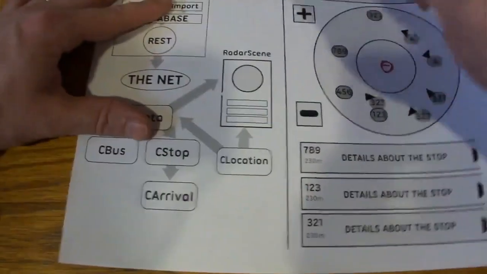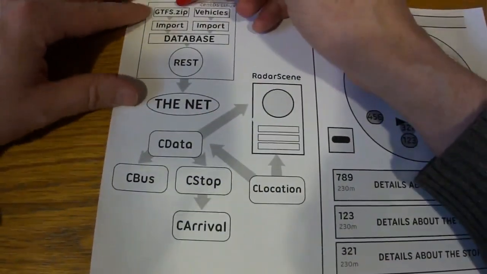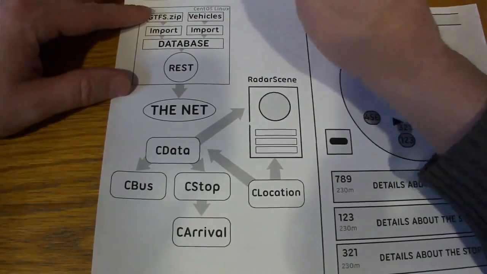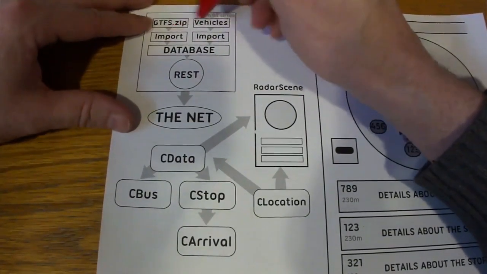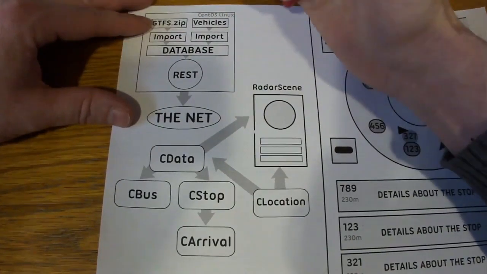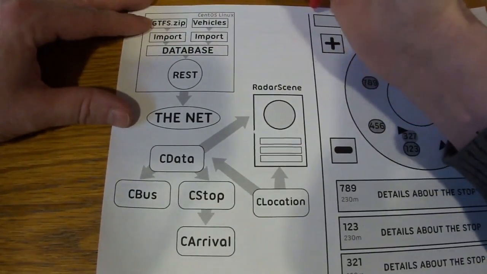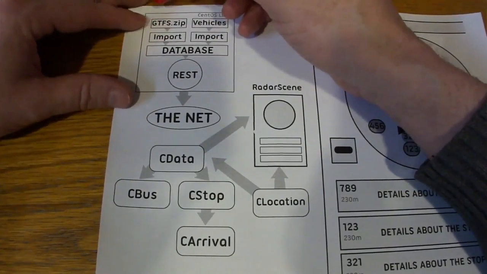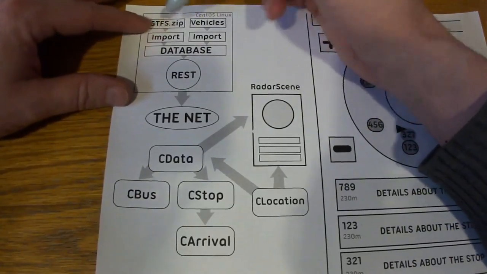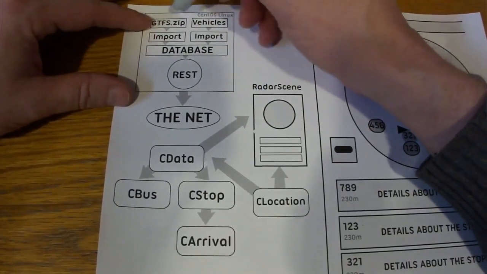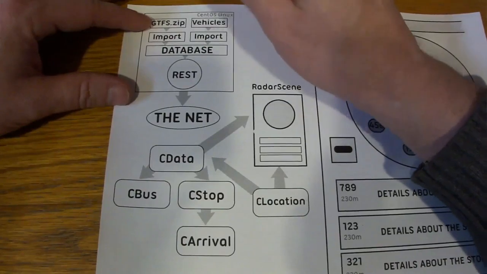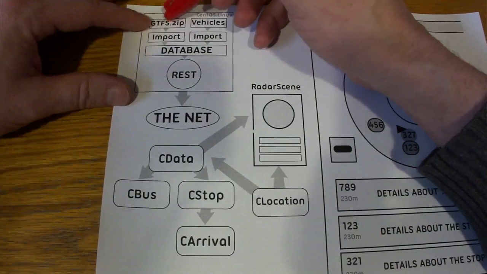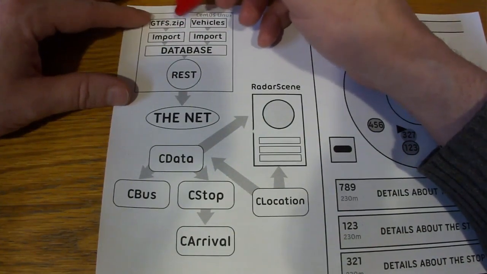Now, what we're using here is a data feed from the Edmonton Transit System, but this is a fairly worldwide standard, so it's actually available for many transit systems, and Google originally called it the Google Transit Feed Specification, GTFS, but I believe they've now just renamed it the General Transit Feed Specification. And so from my local place, I get gtfs.zip, and this file has their scheduling data, and they seem to change that. I've watched it a little while, and I think they change it about once a month maybe.